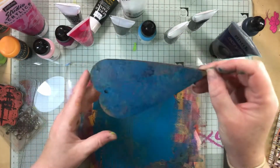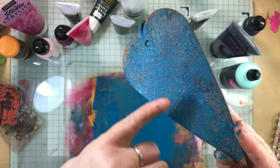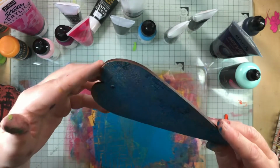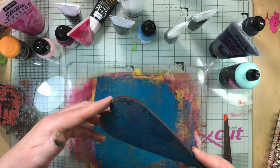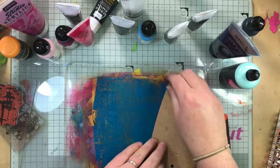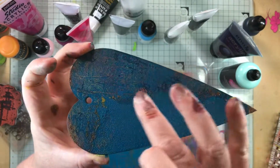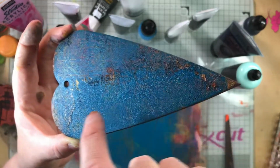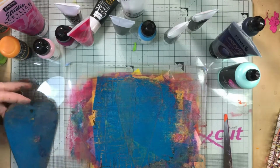Okay. Oh, I like that. I don't know if you can see that this is the half that's just had blue paint and this is the half that's had the stencil on, so you can actually see more of the black underneath. I think I'm going to put a little bit more on the solid side. There we go. Yes. Oh, and it's brought up some of the other layers, so you're starting to get other layers on top. And you can see this, it almost looks like peeled paint, because I suppose that's what it is, it's peeling off the gel press. But I love that. I love the texture that that gives.